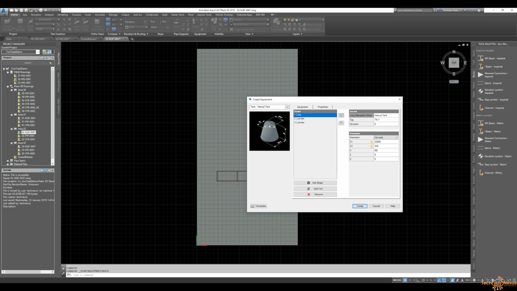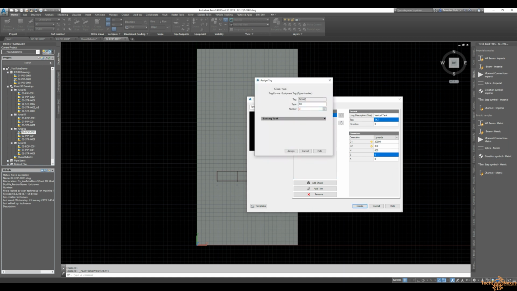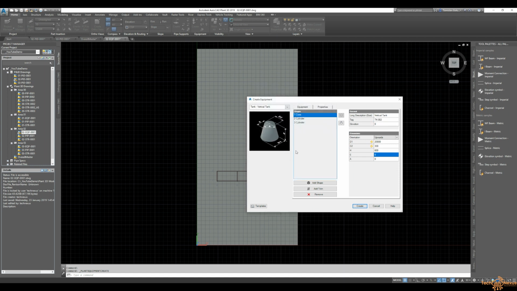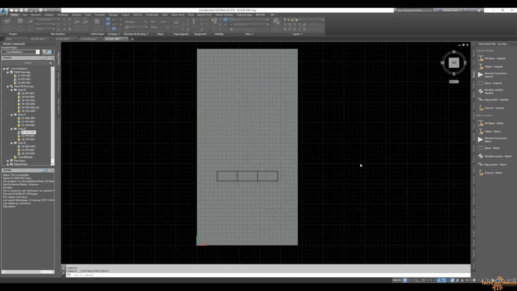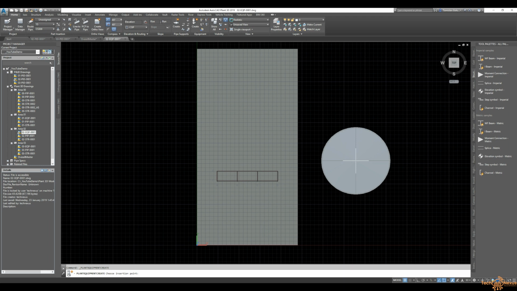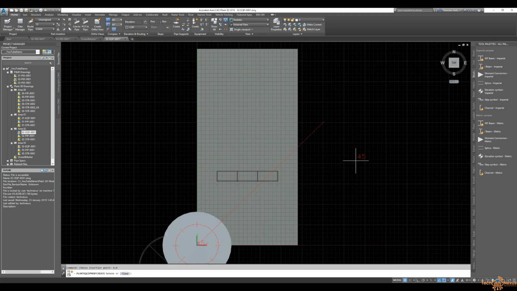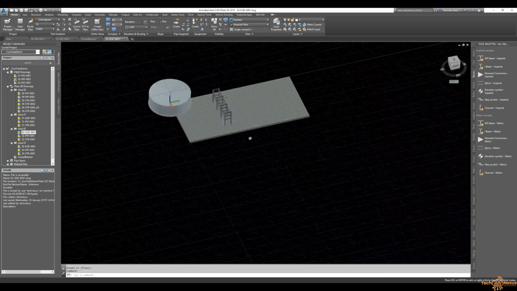The height, I'm just going to make 600, and the E, which is the eccentricity of the cone, we don't have any, so it's 0, and the rotation is 0 as well. So we're going to give it a name, so it's TK002, and I'll go create. And again, I'm going to place it at 0, 0, and rotate it 90 degrees to the north.